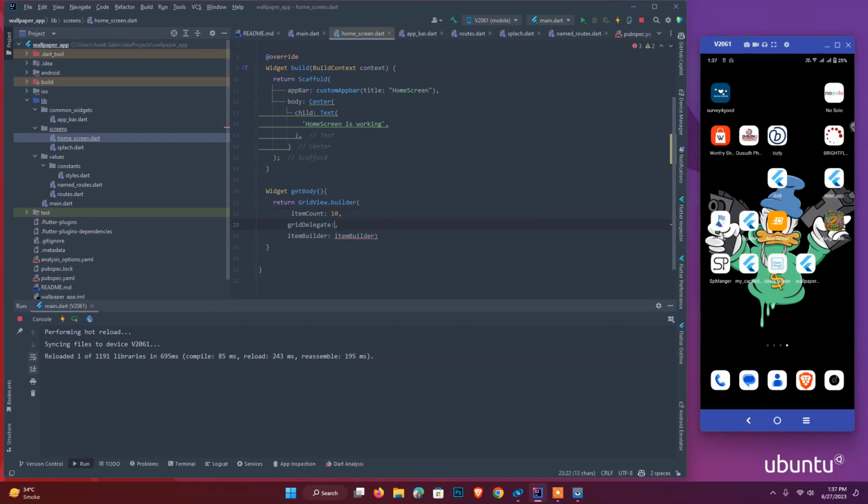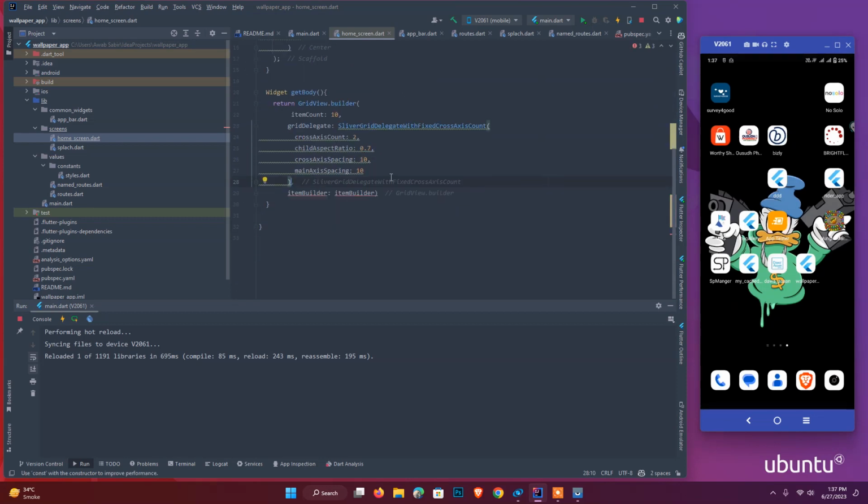So grid delegate, that is, and item builder, it will provide also.